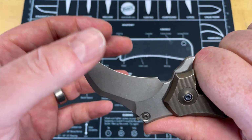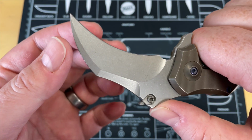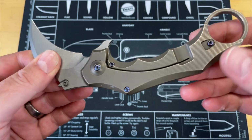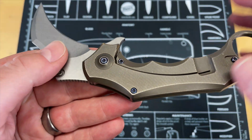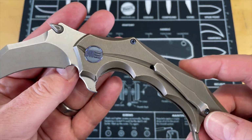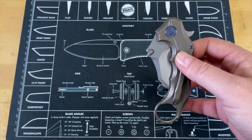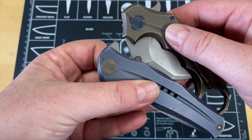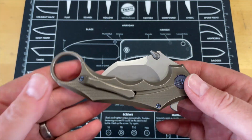The grind on this, super thin, aggressive, and it is ridiculously sharp. This was post proprietary hardware, so everything on this is really easy to take apart and clean. You have their beautiful, typical, as seen on this as well, logo with the Wii Knife Company logo on the pivot. So yeah, these are great knives.